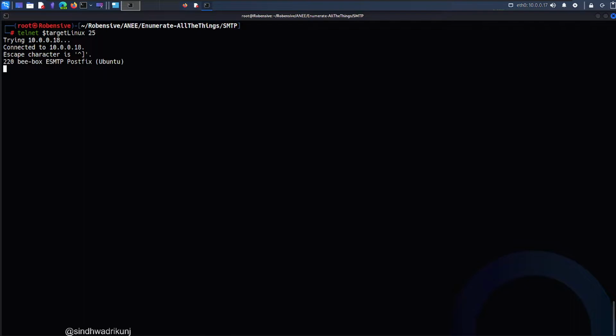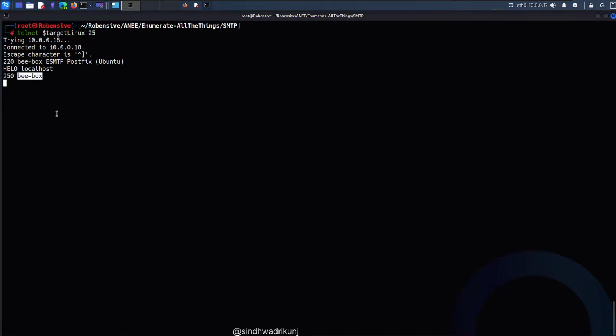Yep, it's running. Once you see this banner, that should be pretty much it. You can start by just typing hello, which is HELO, of course, followed by localhost. Localhost will tell the machine the host name. So here we go. It says 250, which is the true status code, like 200 for our HTTP service.